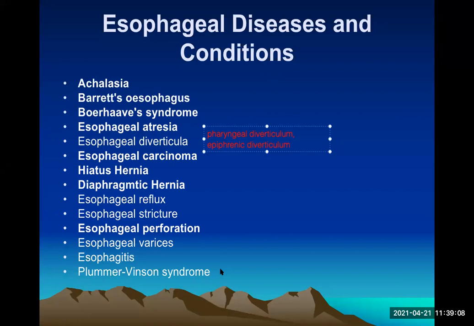One is the presence of a web in the esophagus, also known as esophageal web. It is associated with iron deficiency anemia, and if we do not take care of this in time, it can predispose to squamous cell carcinoma of the esophagus as well, and it is very, very common in females. So this is known as Plummer-Vinson syndrome. Some of the textbooks even mention this as Patterson-Kelly syndrome. Patterson-Kelly syndrome. Okay, but Plummer-Vinson syndrome is the more commonly used term.